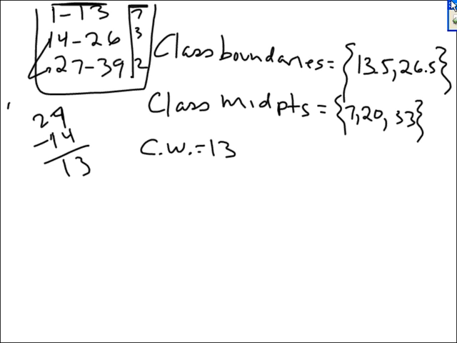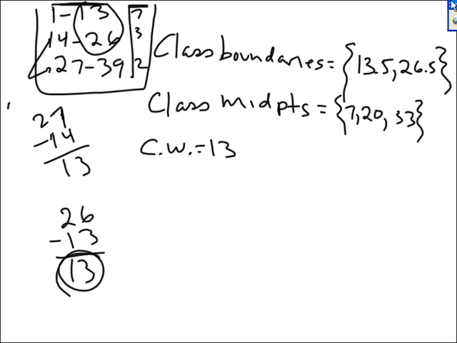Or you can use upper class limits. Any two consecutive. Don't skip. Don't go and pick 13 and 39. Maybe pick 13 and 26. If you subtract them, whatever number you get, it's a class width, 13. You need to learn your definitions. Class width, you just subtract. All of you know how to subtract these two numbers.